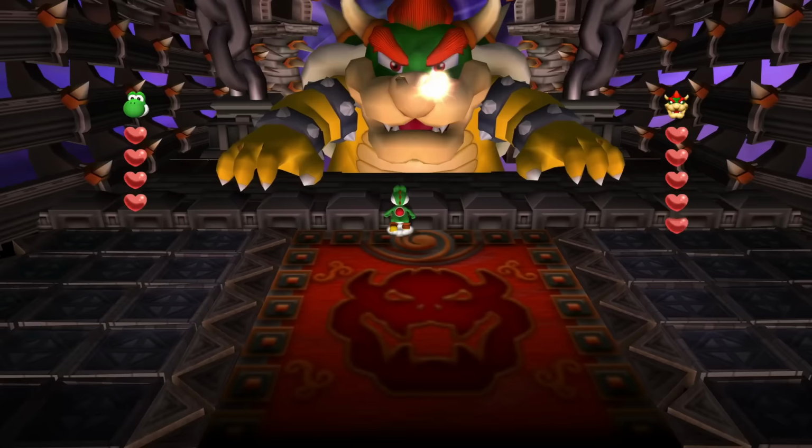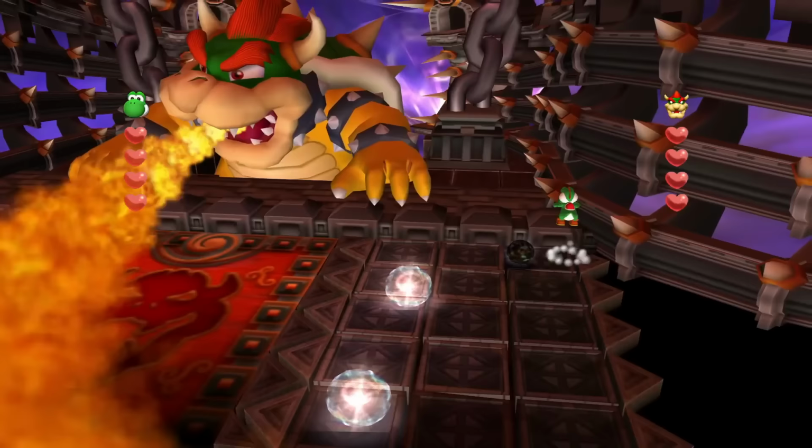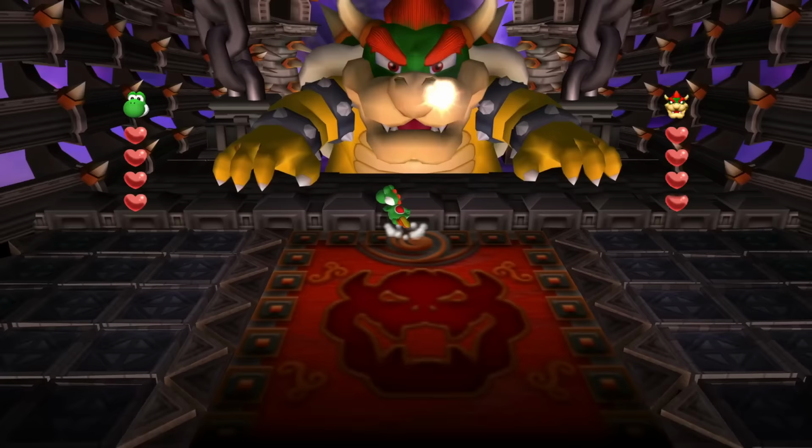Okay, this is great. Oh, boy. This is some spooky stuff. Okay, now blow your fire here. And I'll just hide. I'll hide. Now, let me pick this up. Now, when are you going to throw your ball? I'm getting ready to jump. Okay, and bam. Eat your own balls, Bowser. There we go. Okay. So at 3 health, I'm at 4.